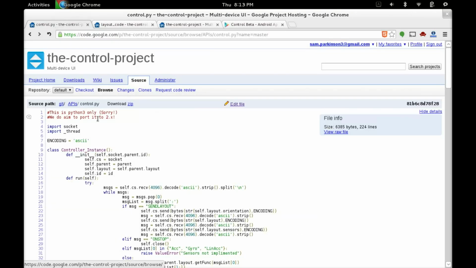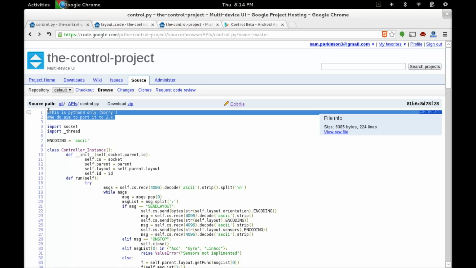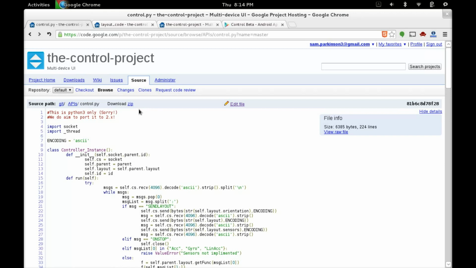Now, the other thing that you have to note is, of course, you have to download the Python file for the Control library, which is available off our Git. And this is in beta. We're working hard to improve it. It doesn't support everything, like sensors, but we're working hard, and unfortunately it's Python 3 only, but we're also working on that. So once you've gotten the requirements, you can get started with the code.